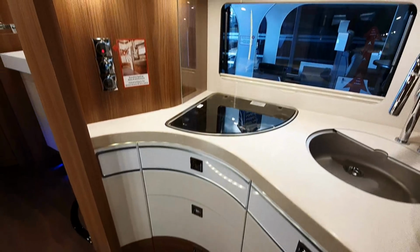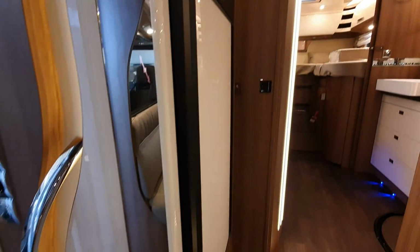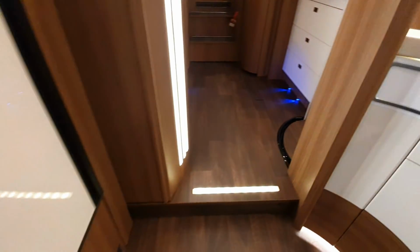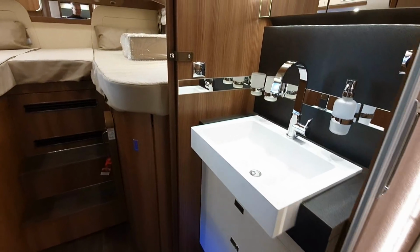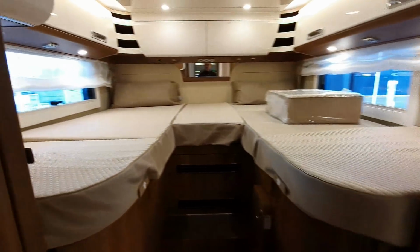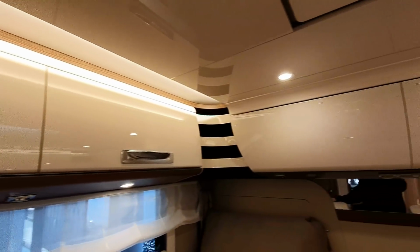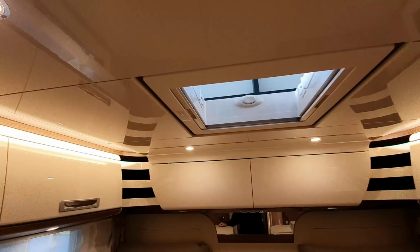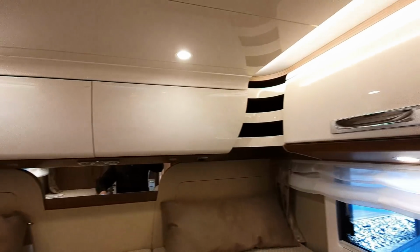Now, my first vehicle was a Carthago. I bought it 9 years ago this month. Camper van. I got it from somebody who worked for the border force in Dover. I went to Deal to get it from him. And that day he was buying a new house and he took me out to see the new house. I can't remember his name. But I went down there.